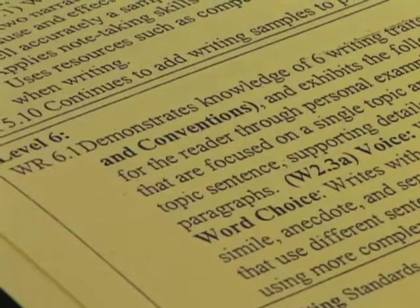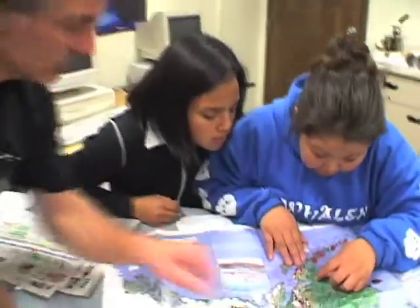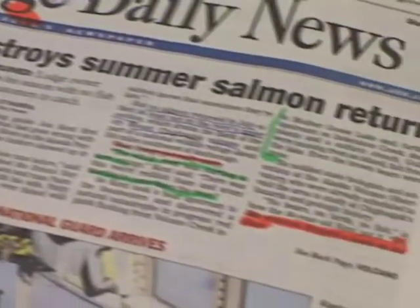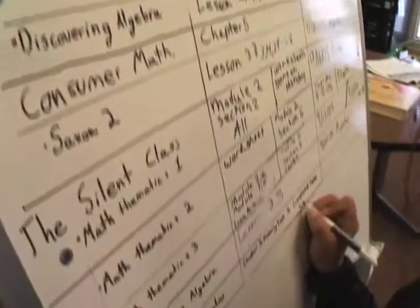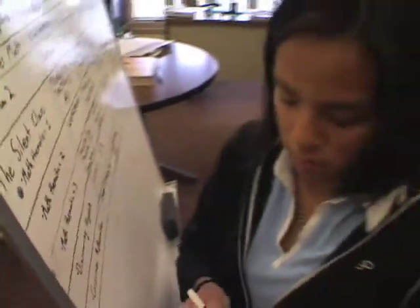Applies note-taking skills in a variety of situations. We did that today. This is us here, eh? We can tie this into a lot of our cultural standards because it's a local event. And then we're just tying that into some reading activities as well as writing activities. We have to make sure that we write down the standards that we are working on, and then if we pass that with a proficiency, we get it signed off by our teacher.